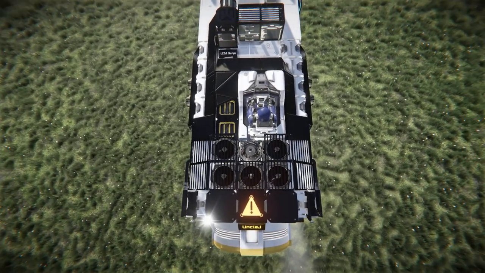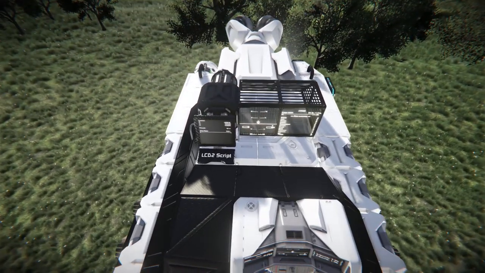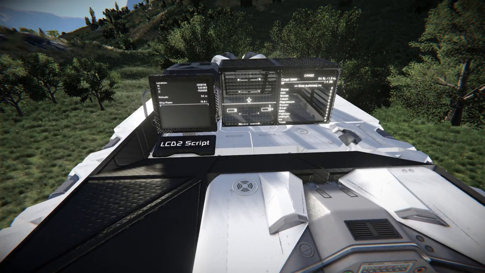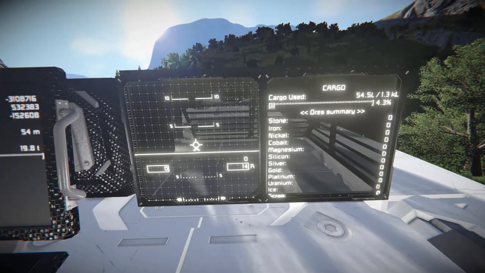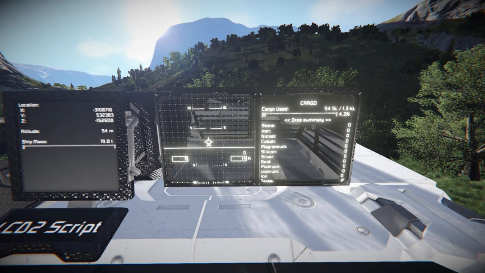There's the rover seat to drive this thing around, access points for our cargo containers, then at the front a bunch of LCD screens as well as a programmable block with the automatic LCD screen script on it. There's our artificial horizon and there's our cargo with exactly what we've got contained in our containers, which is always a useful thing to have on a mining ship.